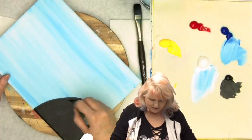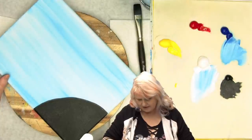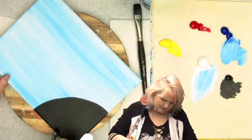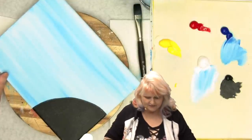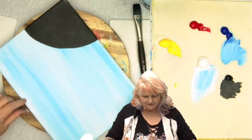I'm coming here, and I'm going to just paint that in. Such a nice way. If you're painting the sides, you'd want to paint around the sides. Okay, paint around the sides. And if that's a good size, you should be able to turn the surface around.